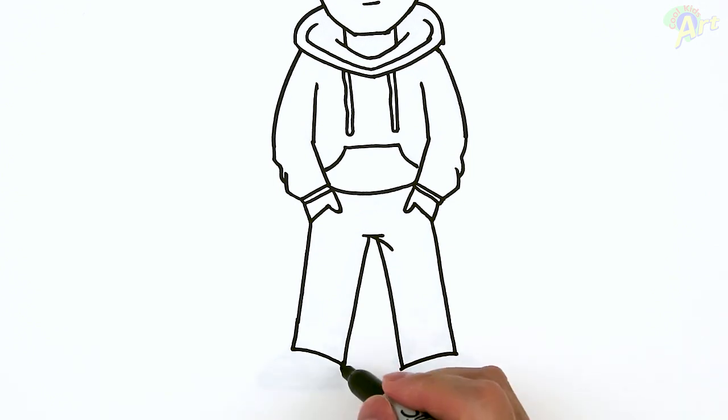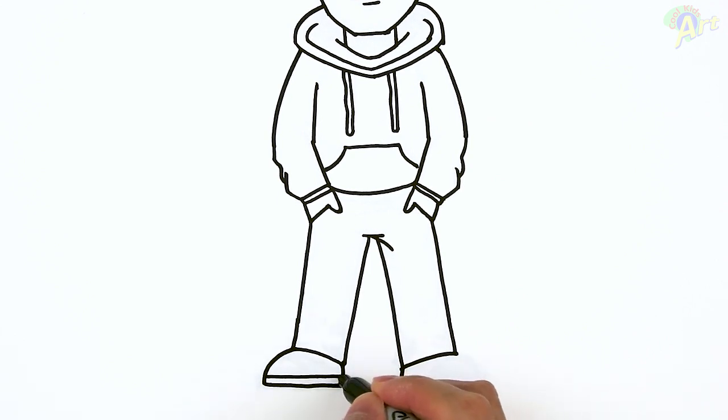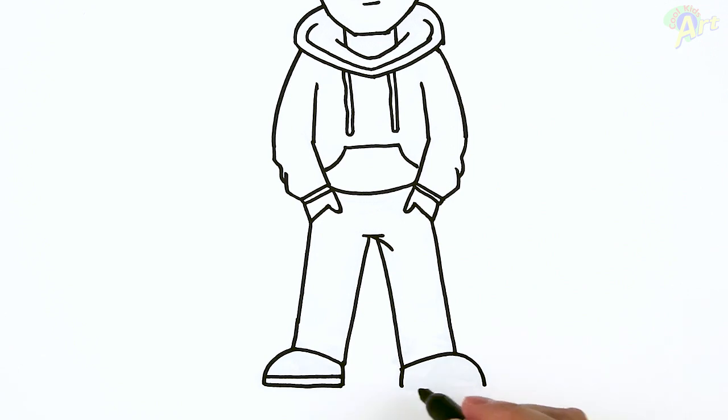Alright, and then now for his shoes, we'll just start on the inside here, just come down. And then on this side, we'll come out, just curve it down, and then just close it off. And let's just go ahead and add 1 line here. Same thing here, go out, just curve, close it. Same detail here.